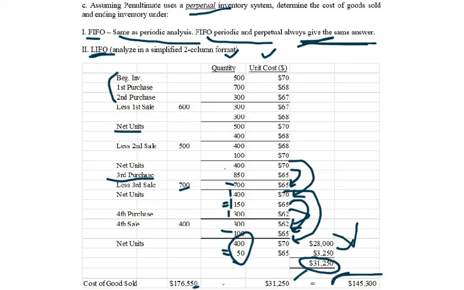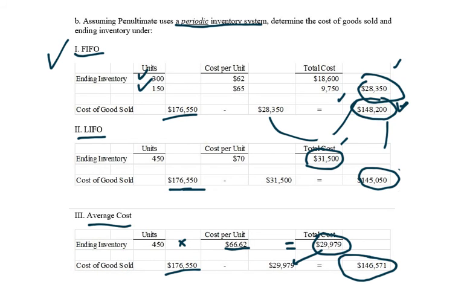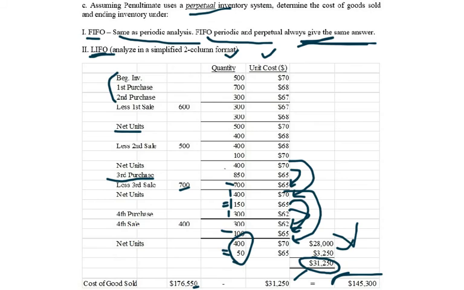Again, where did that discrepancy arise from? Well, just look at here. In the original example, we had all 450 units at 70. Therefore, we had an additional $250 being inventoried under that assumption. Whereas here, those extra 50 units are only at 65. So in other words, the difference is 70 minus 65 gives us $5 times 50 units equals our $250 difference. So that's where that $250 came from.